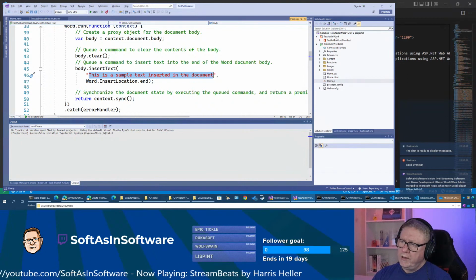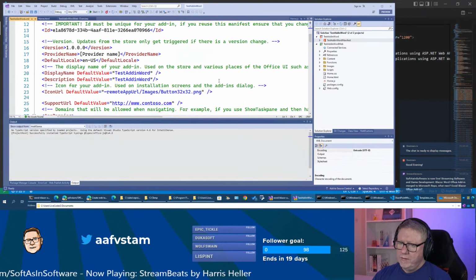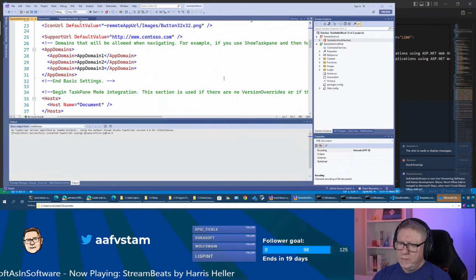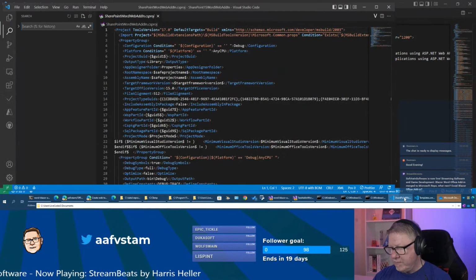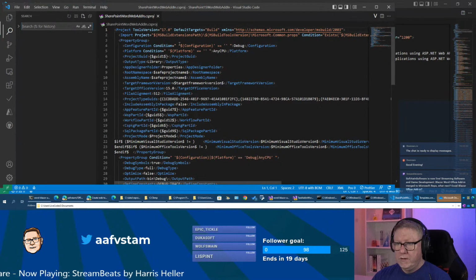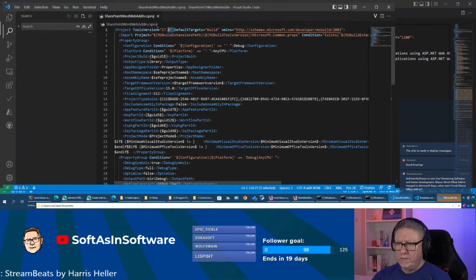Because this replaces the... I think this is the one that's created from the thing that we found there. This one. Project Tools version 17. 17, that's Office 17, I think.